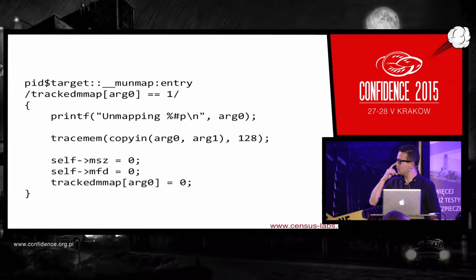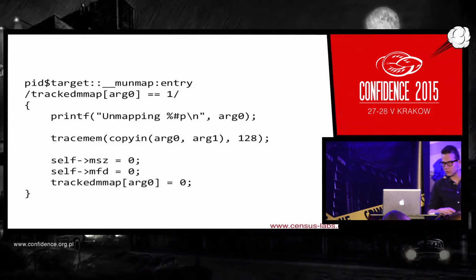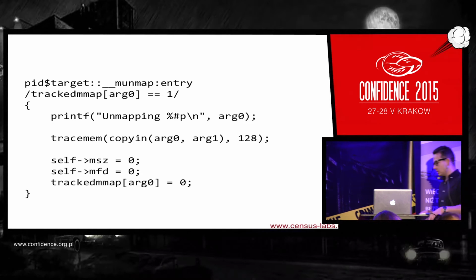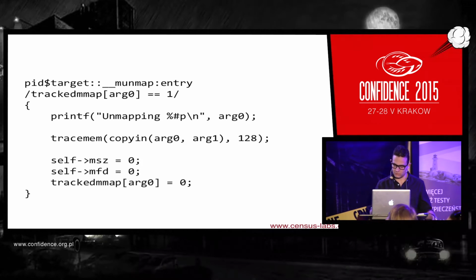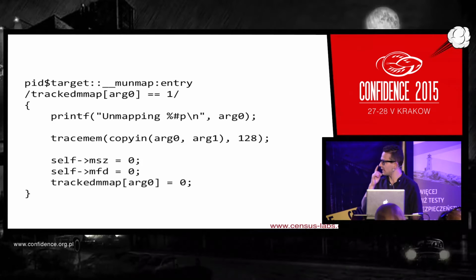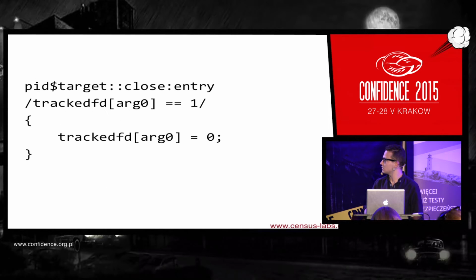then I copy in the pointer that I want to check, the reference. I'm doing the copyin because you need to have the chunk from user mode in kernel mode, and then from this chunk you actually trace the memory, which is not a very elegant way, but it's how it works. And then I'm just freeing the variables. On open and close, I'm freeing the tracked fd, but you don't actually need to do that.